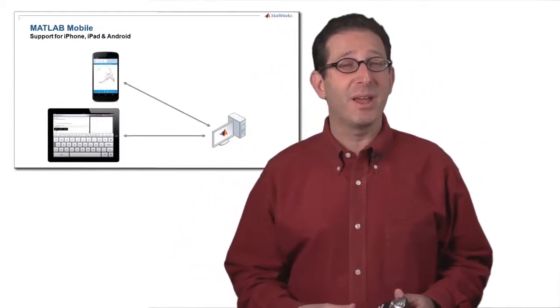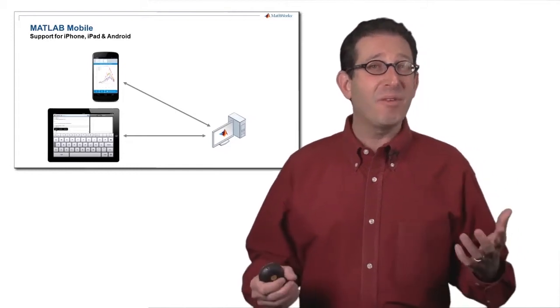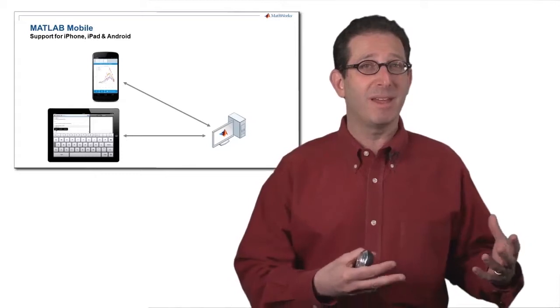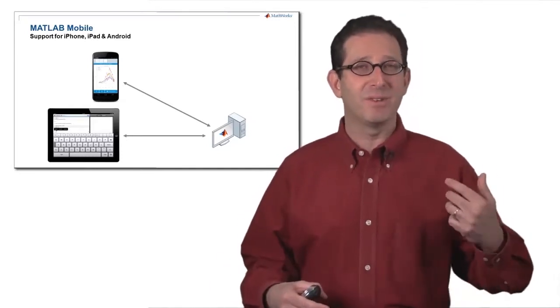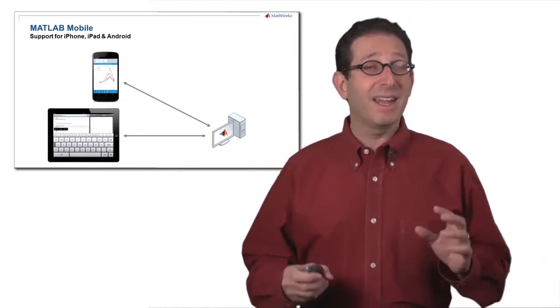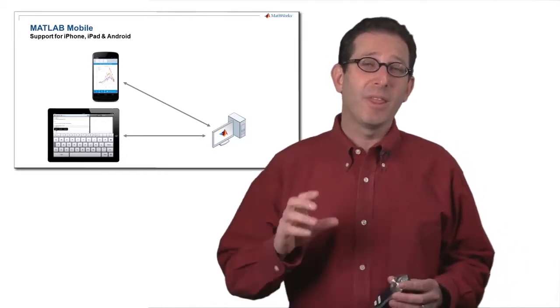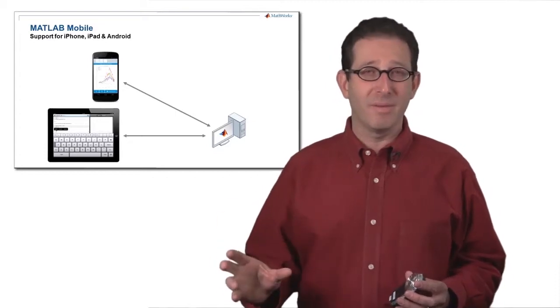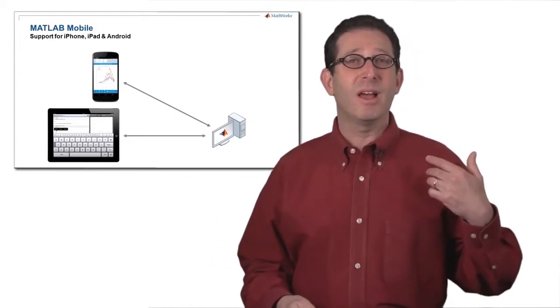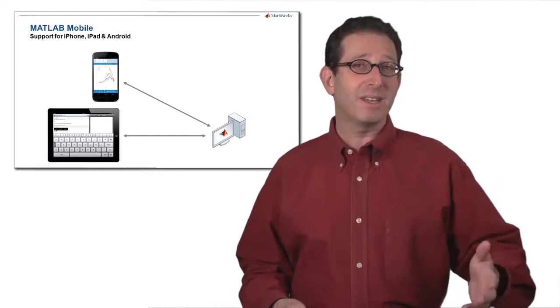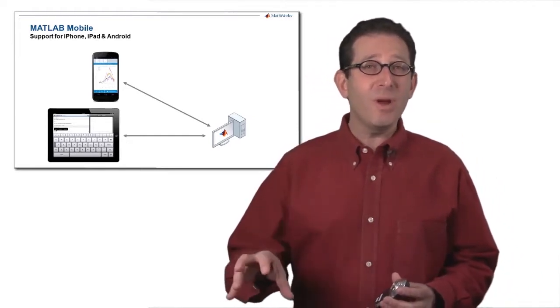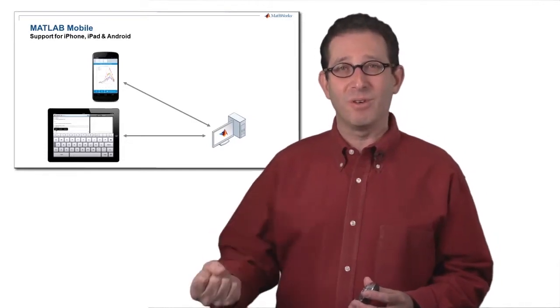So one of the ways you can expand and do it in a different way is to use MATLAB Mobile. This is an offering that allows you to have an interface to MATLAB on your phone or on your iPad. This could be Android-based or iOS-based. And it actually has 2 modes of working. The first mode of working is it can connect through the internet or connect through a wireless or wired connection to your desktop computer. So it's another way to control your local computer.